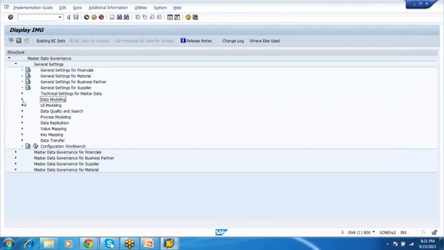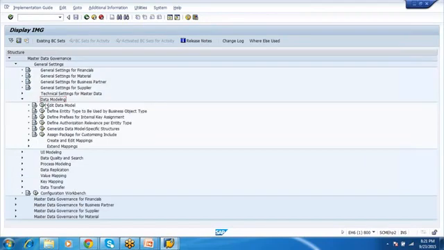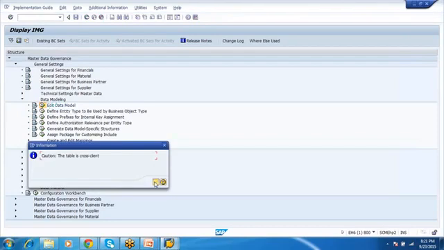If you see data modeling here, under data model we need to do certain activities. If I edit the data model, you can see some standard out-of-box data models.